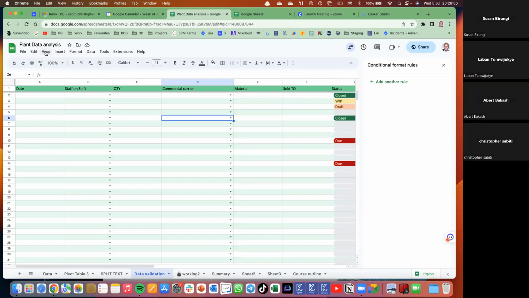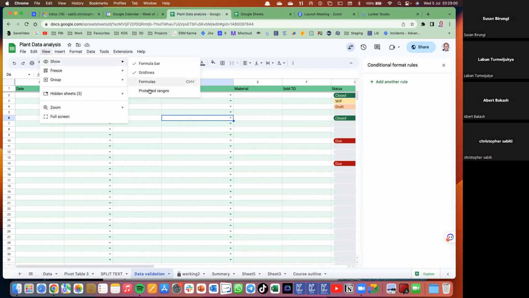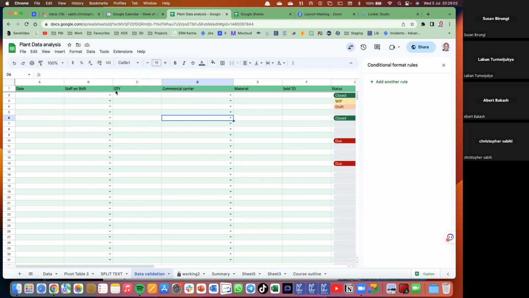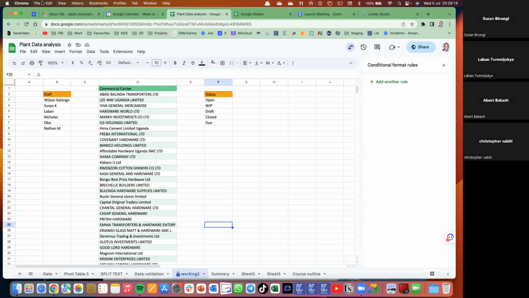So when you come on view and you say show protected sheets, I think we're already showing them by default. That one may not work for us. It is already shown by default. And since I'm the owner, that's why they are visible. Maybe they will be visible for the other person who I protected out.